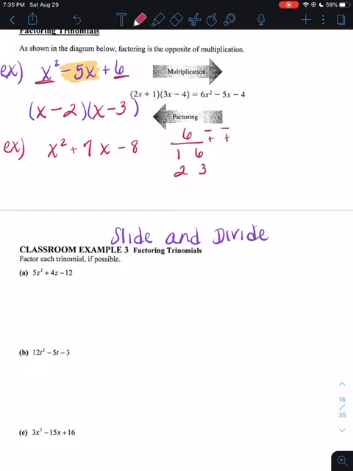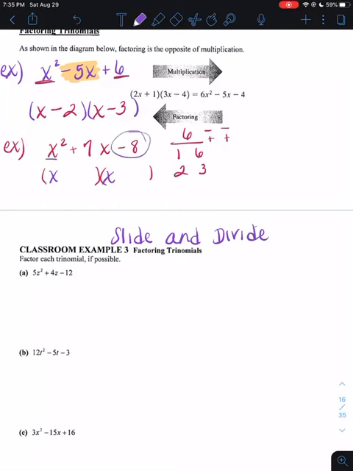So now I'm going to try to find factors of x squared plus 7x minus 8. So I'm going to have two parentheses. Remember, it has to multiply and give you x squared. The only way you can get an x squared is x times x. So that's normally the easy part.